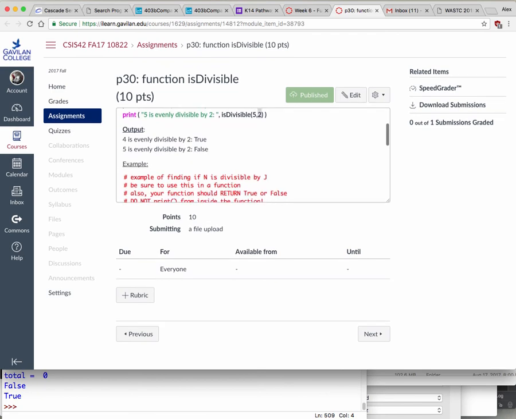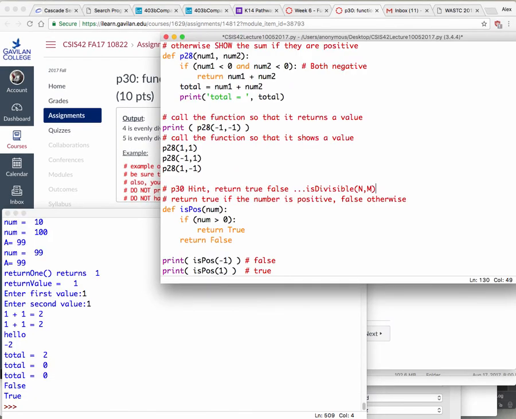N and M, right? And then you just check to see if n modulus M is equal to 0, that is, it's divisible, then you're going to return true. Okay? That's pretty much all there is.